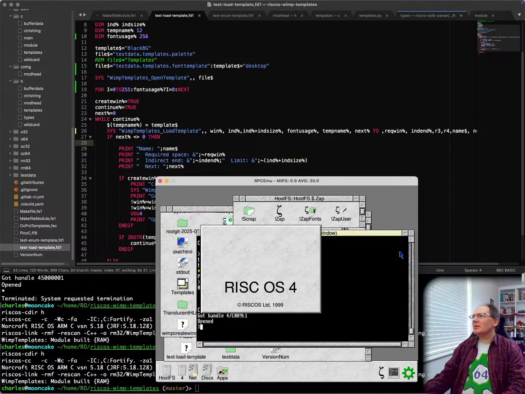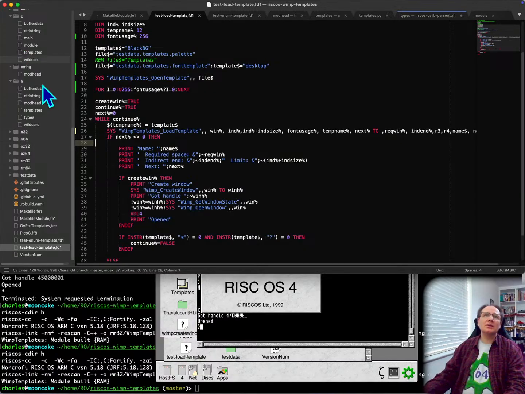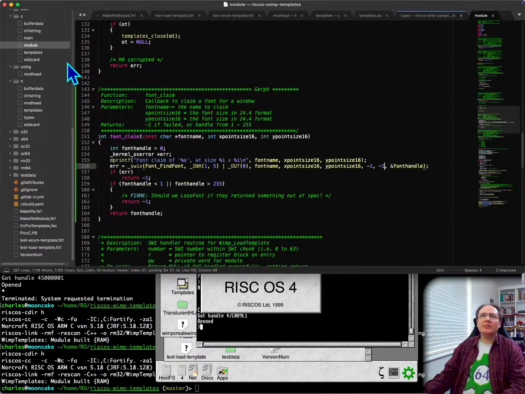Point size times 16. Point size. Do I need to use default rather than current? Maybe. Let's switch it to default. This is where you think, oh, I know how these things work. I can do this stuff. And then you find that you've written garbage and it doesn't work. All right, okay.